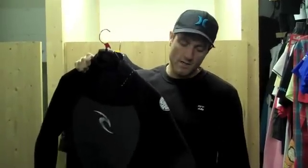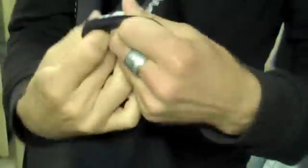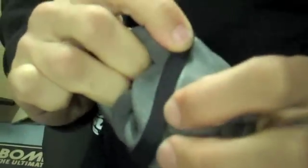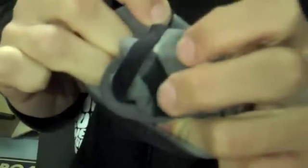The seams are GBS seams, or what we call glued and blind stitch seams. So we open up the rollback seams here for you so you can have a little look. What that basically means is the two pieces of neoprene are butted up together, and then they're sewn halfway through and glued on the other side. That creates a complete seal on the suit, and then over that glue is taped as well, just to reinforce the seal and make sure that no water actually gets through.